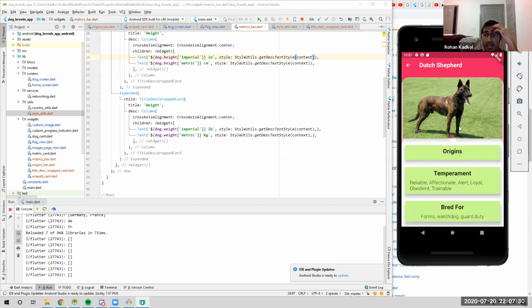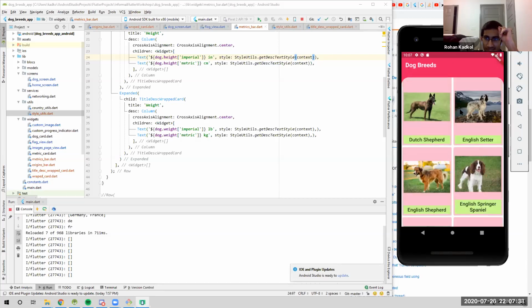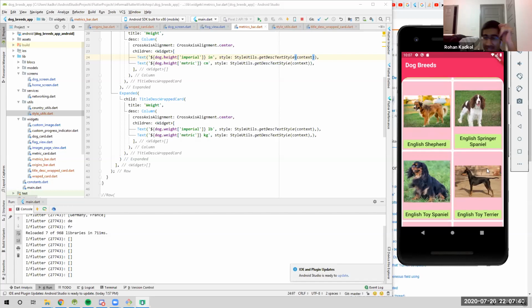And there are many like here, the origins is empty when it clearly says Dutch Shepherd. Dutch, that should give you a hint.